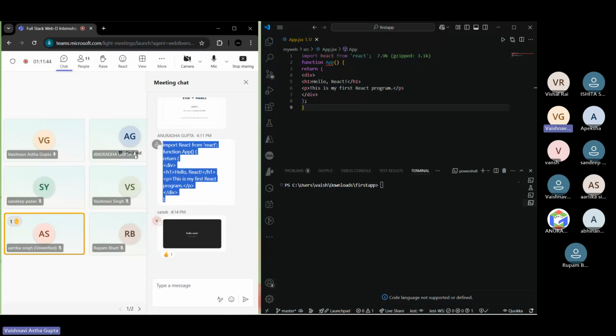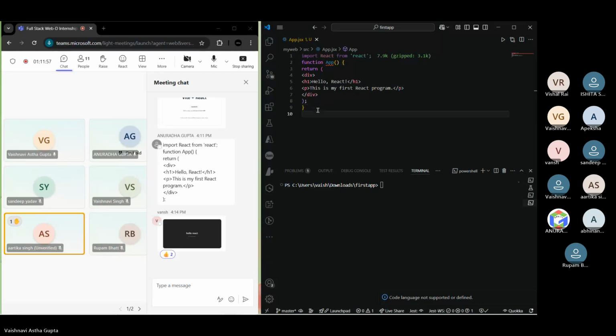The bunch has executed. Yes, so this is the output.